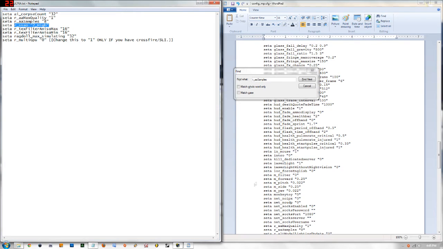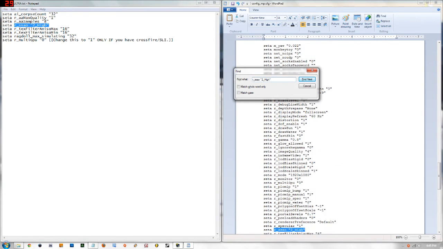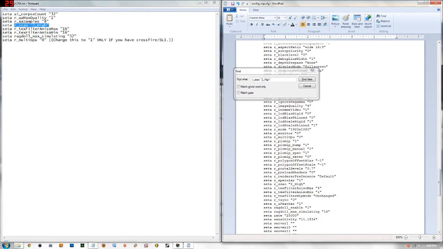RSSAO, I believe, is lighting. I'm not sure. And there you go. It's automatically on high. And that's already on 2, so that could just be a setting that's already in the game itself. But you could change it to be low if you'd like. And I'm not sure if you can do ultra, probably low or high, but you can mess around with that. Now copy this.